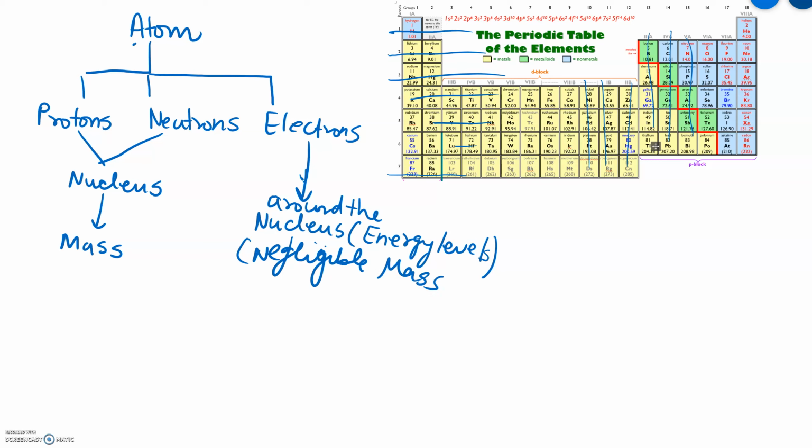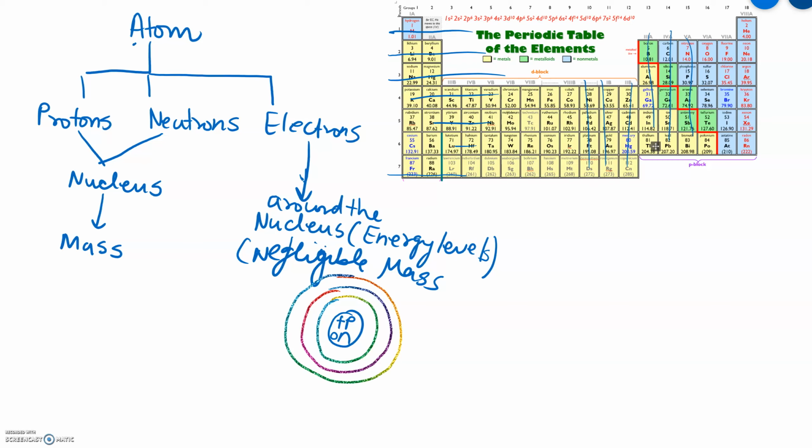All right, so let's go ahead and draw an atom. What we have here is a nucleus which has your protons and your neutrons, and then around that we have our electrons. I could draw 7 circles here, because if I want to draw francium, I would be drawing 7 circles. Each of these circles houses the electrons. Notice the pattern in how I'm drawing the electrons. These dots represent the electrons, and I'm not bunching them up together.